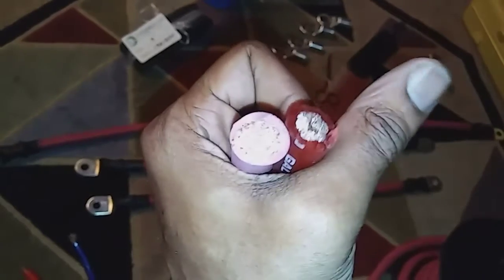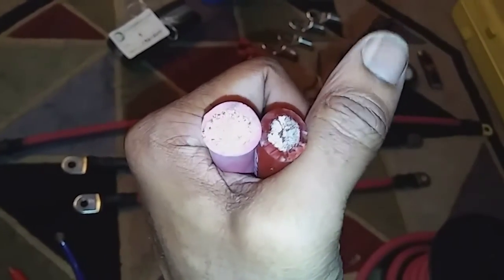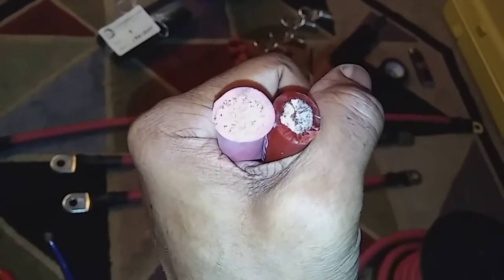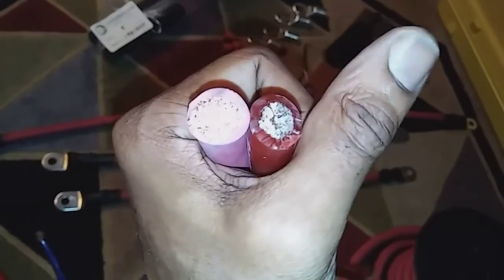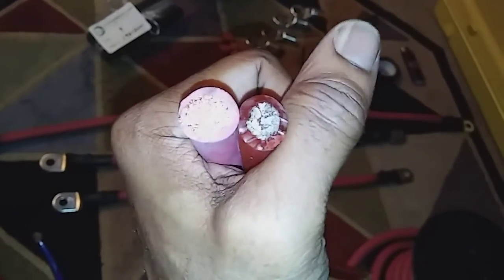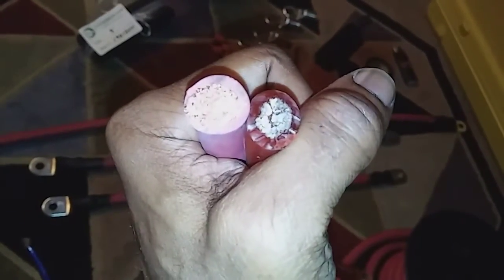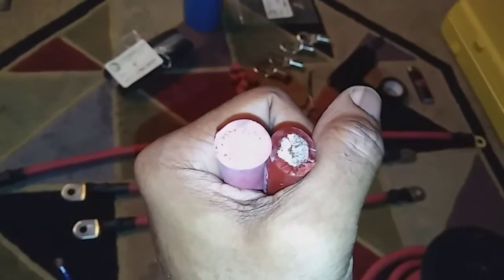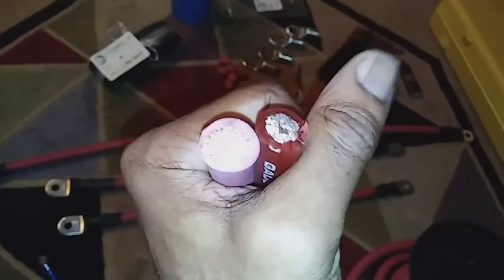If you were going to run this eBay wire, I would definitely suggest doubling it up. Maybe a sky high dual input or something like that. That's actually what I was running before I redid the Cavalier. I ran 2 runs of this back. That's what I had in there, and it held up. I never caught fire or anything like that, but when you're trying to get the most out of it, it doesn't carry the amps like this other stuff will.